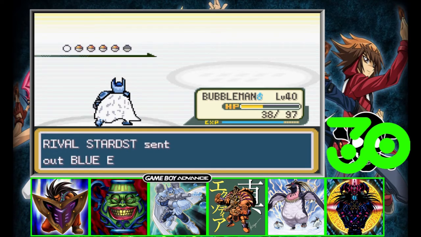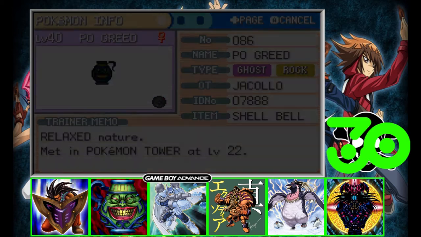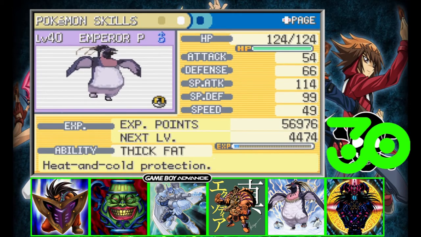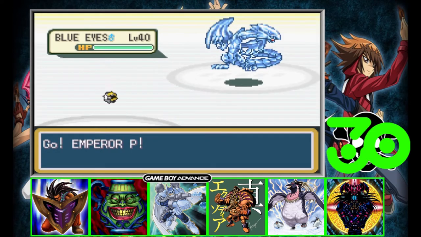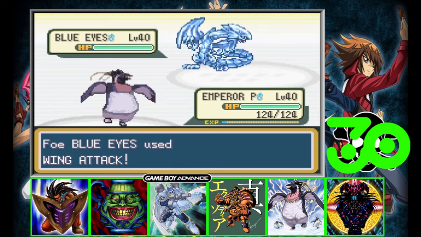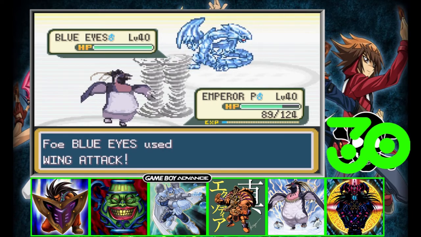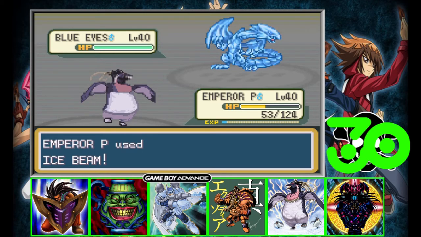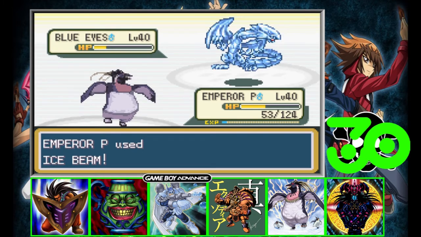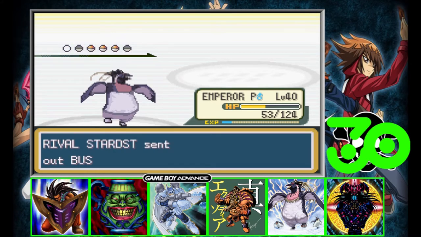What else you've got for me? You're going to go for Blue Eyes, right? Right off the bat. What can take a hit? Okay, let's go for the Emperor Penguin. Okay, I thought it would be worse. Because the Emperor Penguin doesn't have high defenses, but it has enough, I guess. This Ice Beam should take down this Blue Eyes White Dragon. Huh. Pathetic. Okay, what else you've got for me?